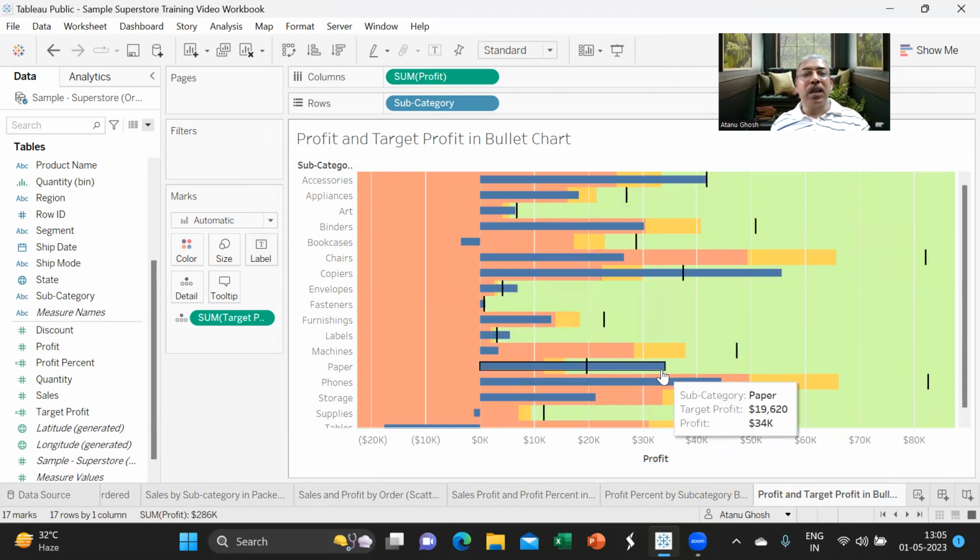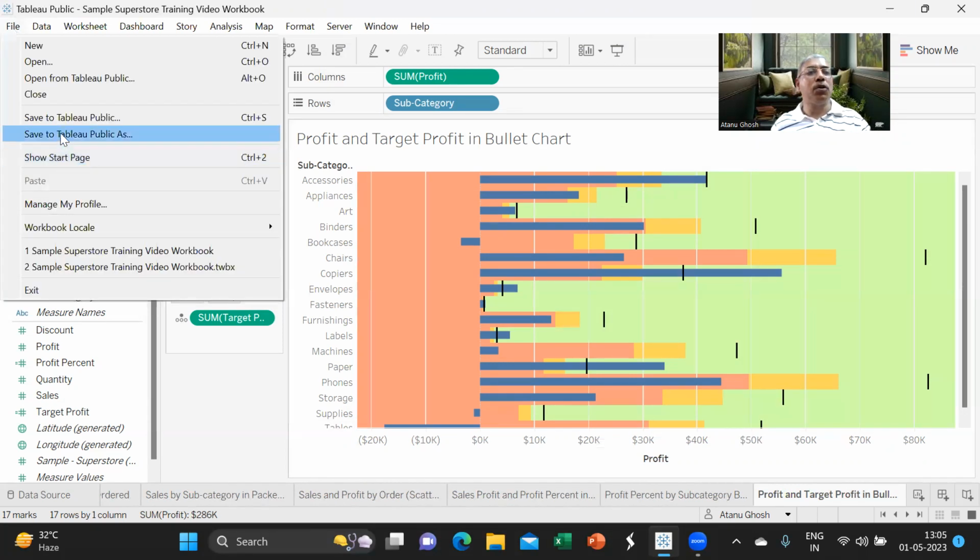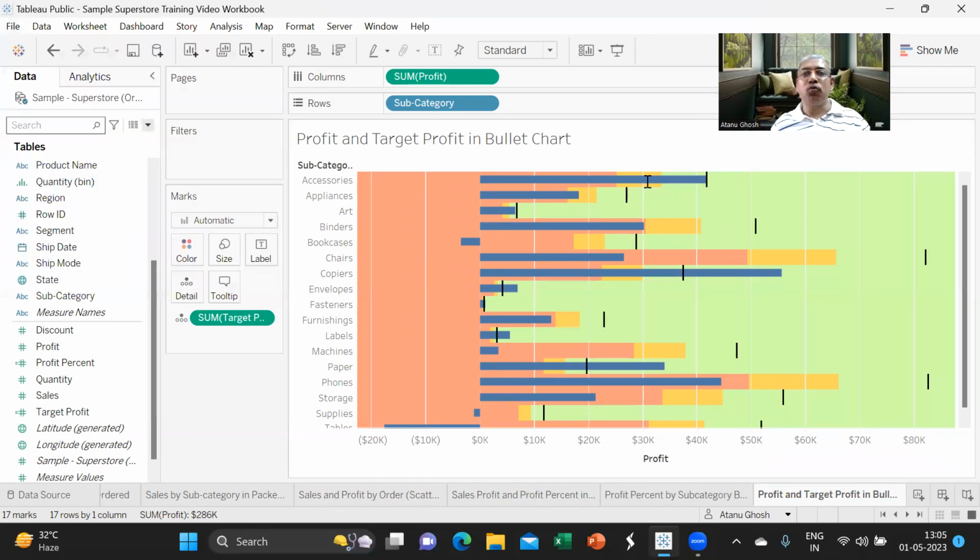So we have been able to successfully create another very interesting chart called the bullet chart in Tableau. Please ensure that you have saved your work by saving to Tableau.